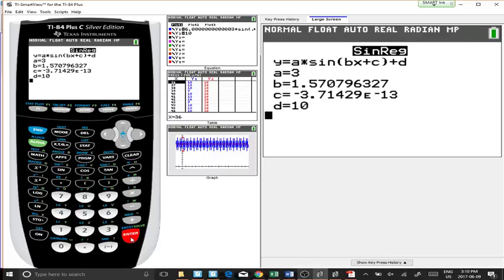The one thing you might ask me is, what the heck is 3.71 blah, blah, blah? Well, scientific notation says times 10 to the negative 13, which means that number is pretty darn close to 0. So we're good. Okay? Once again, if you want to use the graphing calculator, go ahead. There's nothing lost here if you use a graphing calculator. But if you could do it without the graphing calculator, then that's good too.